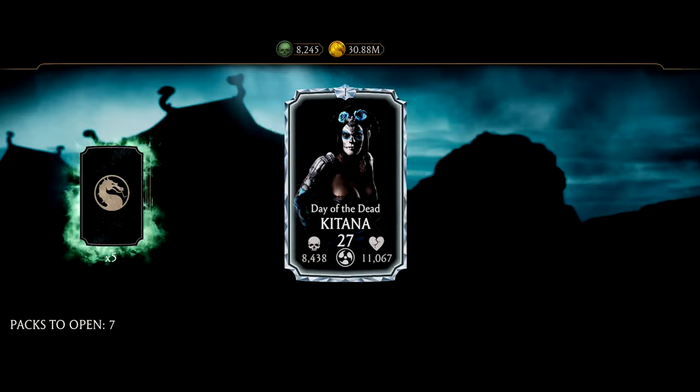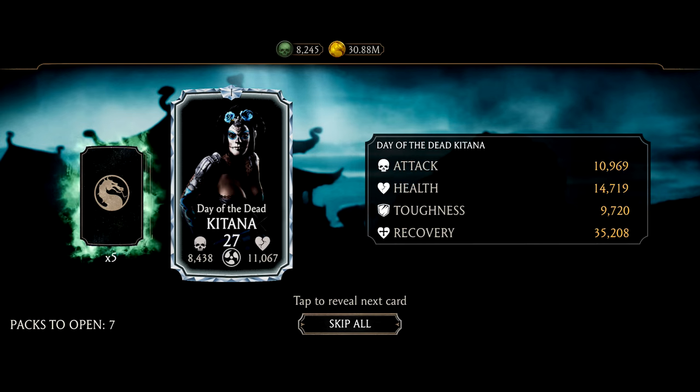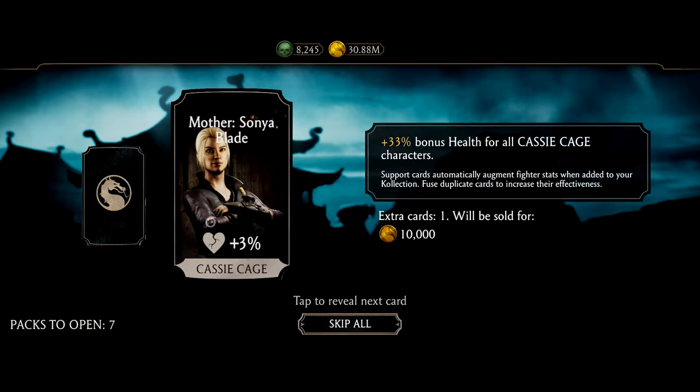Oh, Day of the Dead, Katana. That's a good pull. She's a good character to use. The Day of the Dead pack is coming right up, and you've got so many souls because of the extra twice in a row for the giveaway, which gets you 4,000 extra twice. So now you have 8,000 souls. You could definitely get another copy of a Day of the Dead character.